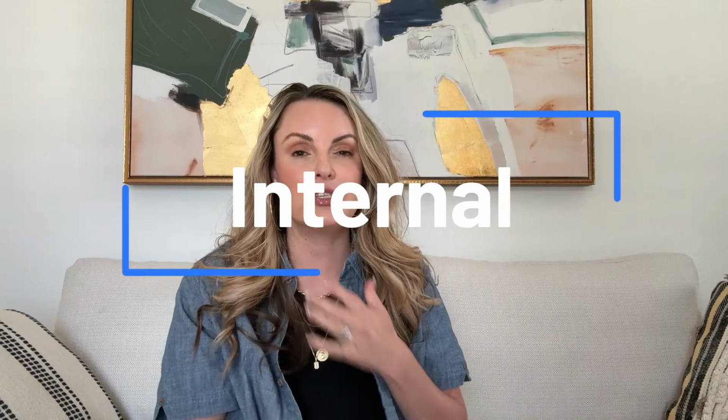All right, let's talk about the internal supplements that I take to help my skin from the inside. As I always say, please contact your doctor before starting any of these supplements. They're going to be your best resource for making sure that these are appropriate for you, but this is what I take. So I take marine collagen in the morning in my drink. It helps with skin density, hydration, and overall elasticity. Obviously, make sure to get your water in during the day.